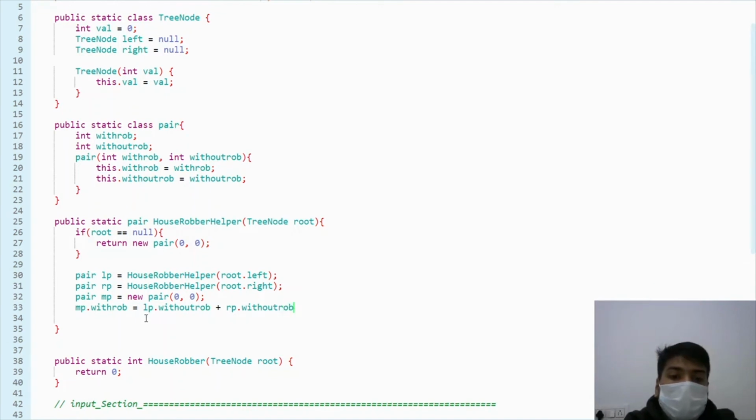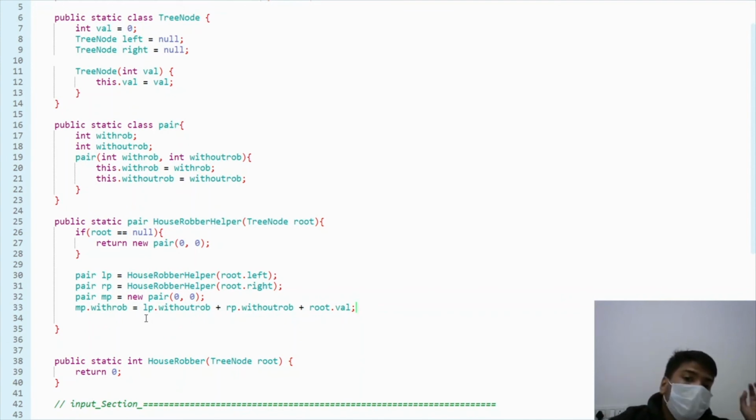Okay, because I'm doing robbery here, plus root dot val. So it is the pair with rob. That means if I'm choosing to do a robbery into a particular node, then I have only one choice: I cannot do robbery in my left node and my right node.